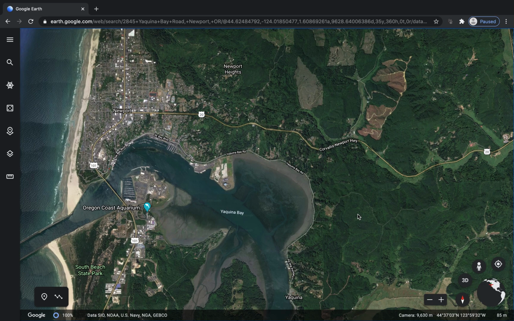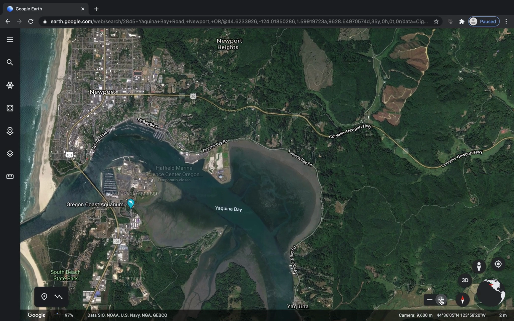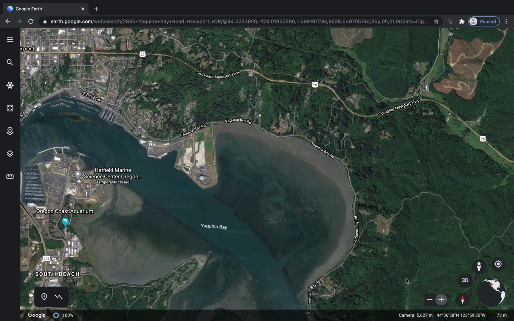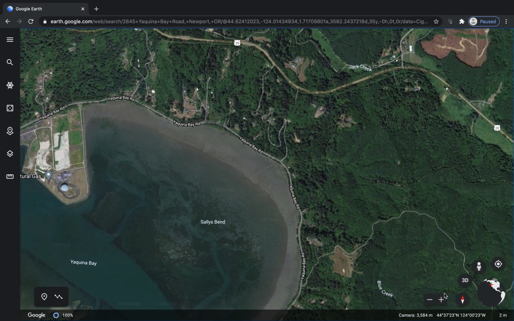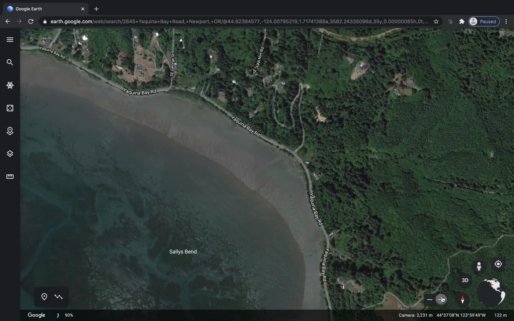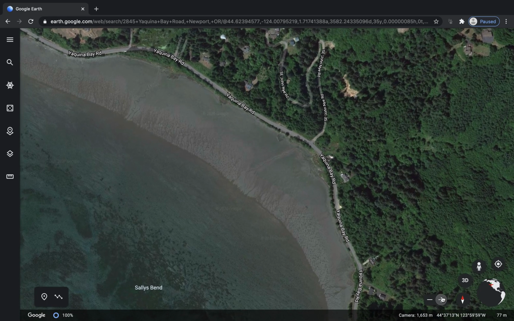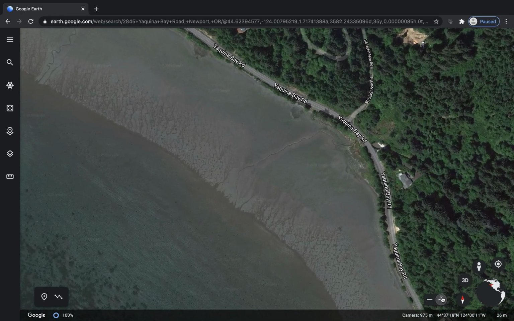Landslide slash rockfall, near where I grew up on the Oregon coast. So this is the town of Newport, and right here is the Yaquina River, which becomes Yaquina Bay before it meets the Pacific Ocean. So we're going to zoom in on a specific section of the bay to a landslide that occurs on an occurrence interval of about every year to 6 months.